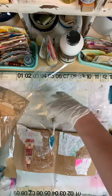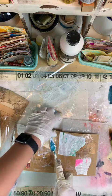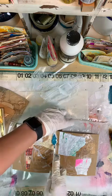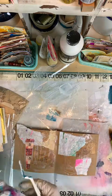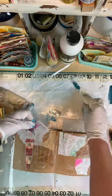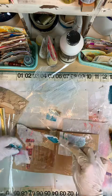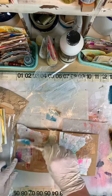This is one of those chances where you can let your inner 5-year-old just glue and have fun. There's no perfection. There is no such thing as perfect collage. I mean, there's amazing collage that can create an interesting design. You can do collage that ends up being something beautiful later.